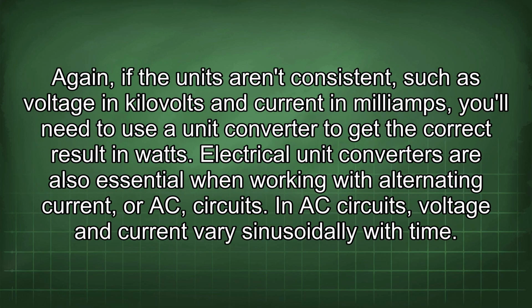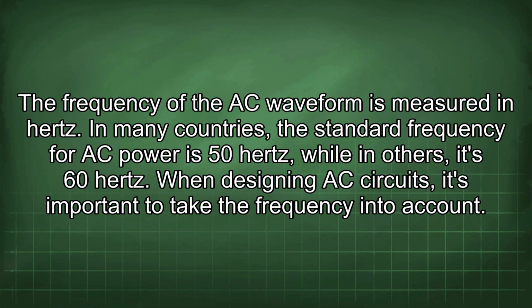Again, if the units aren't consistent, such as voltage in kilovolts and current in milliamps, you'll need to use a unit converter to get the correct result in watts. Electrical unit converters are also essential when working with alternating current, or AC circuits. In AC circuits, voltage and current vary sinusoidally with time. The frequency of the AC waveform is measured in Hz.